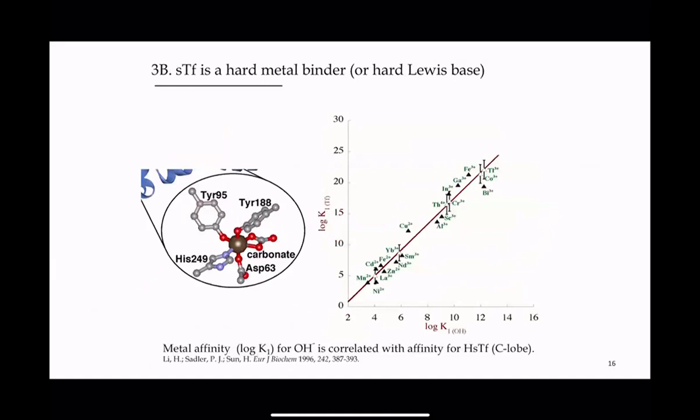All right, so let's define some of the features of that metal affinity of the protein. So just focusing on the protein as a metal binder, what are the things that we can say about it? So we know that it can bind iron. It can bind iron at a high capacity. And iron, from our perspective, when we discuss some of the fundamental coordination chemistry, is a hard metal.